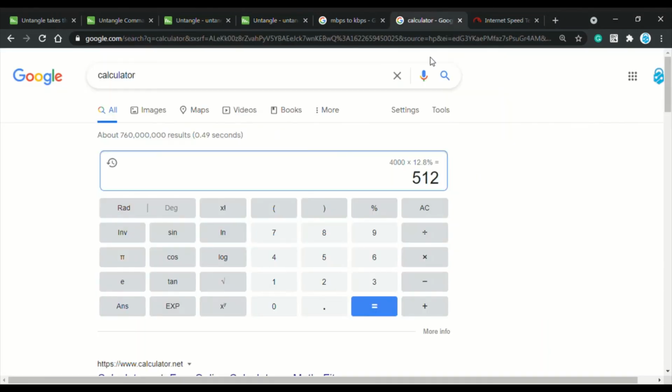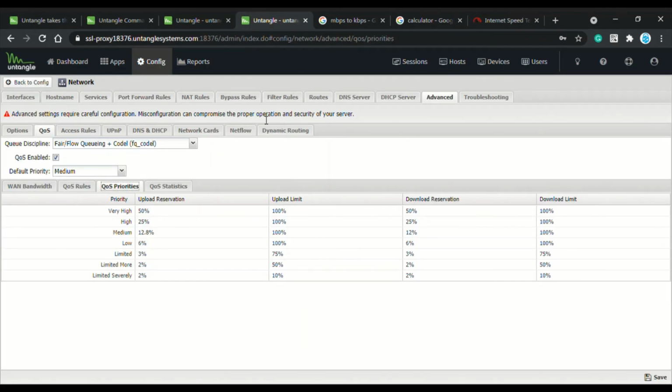So let's see how much 6% of my total bandwidth speed is. 4000 times 6%. He can get only 240 kbps speed for YouTube. That's fine. I think this tutorial is enough for any beginner to build Untangle.